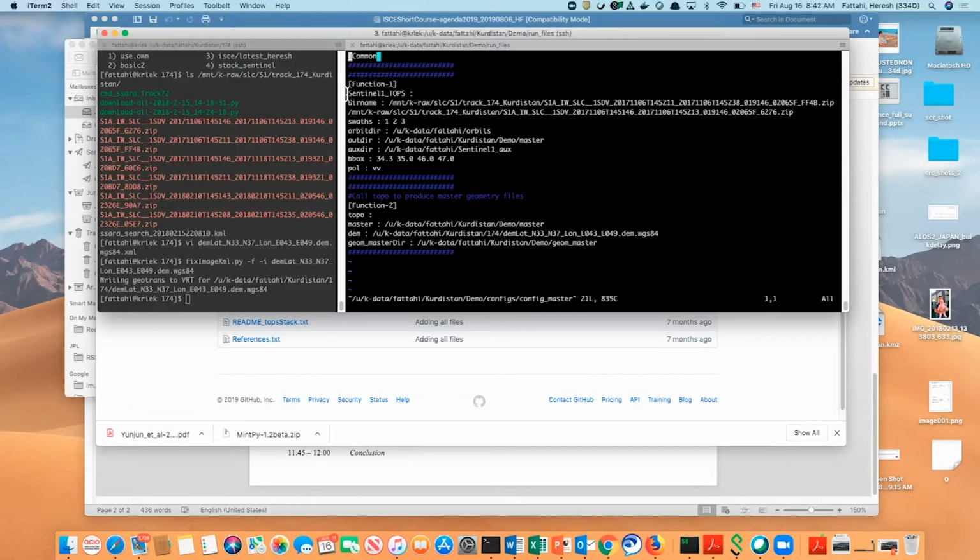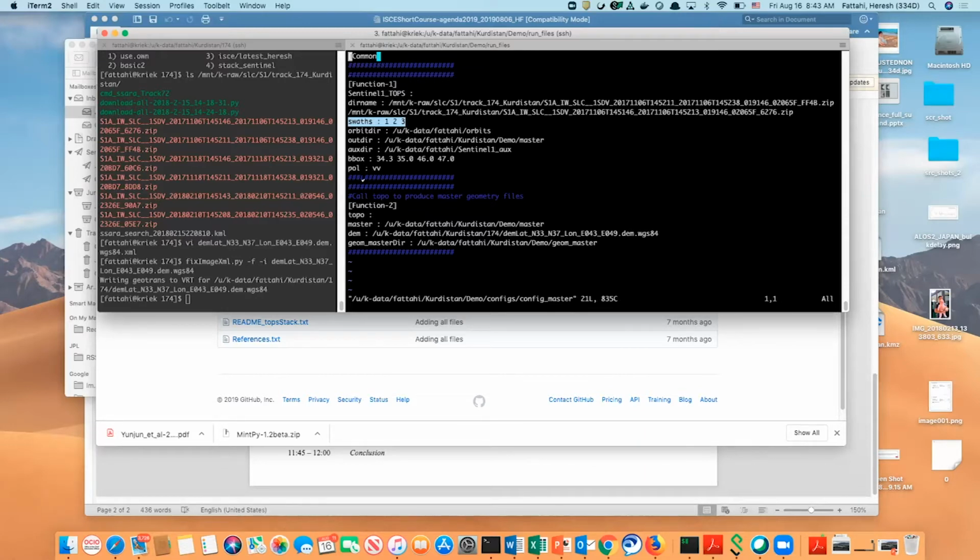Function 1 calls Sentinel-1 TOPS, which is the reader, and the path to the zip files of the Sentinel-1 data, the swaths that you asked for to be processed. You can specify at the stackSentinel.py command, for example, only swath 1. And then the orbit directory, the calibration directory, the bounding box, and the polarization. The default is VV.